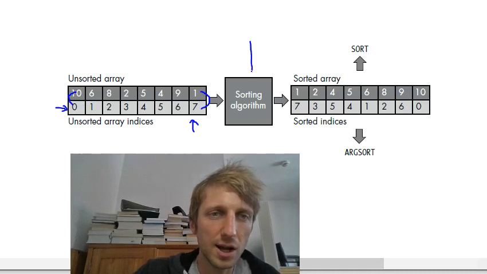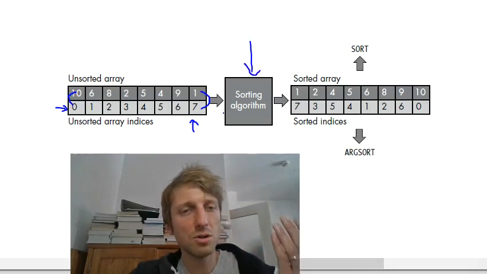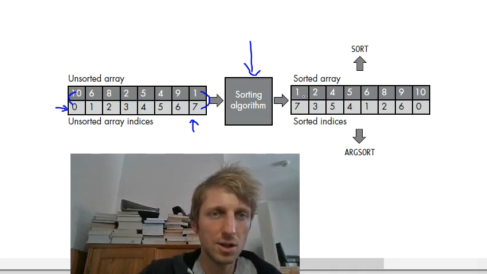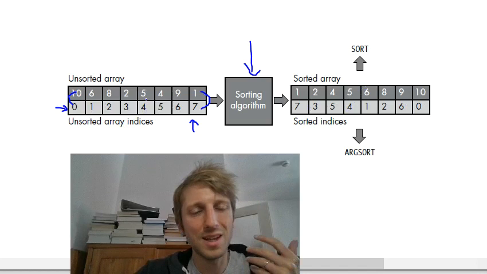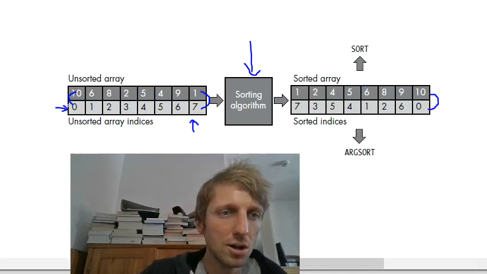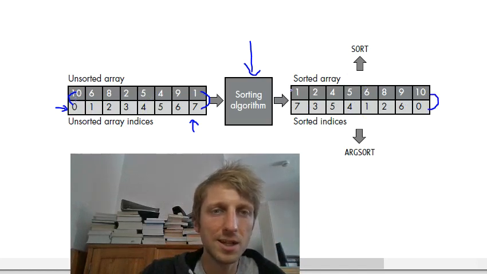Now you have a sorting algorithm here, and the sorting algorithm can return two things. It will sort the array so that the smallest element appears at the beginning and the largest element appears at the end. So this is now the sorted array. It starts with number 1 and ends with number 10. And now we kept the indices of the original unsorted array. We kept the index mapping, if you want. So we still have element 10 maps to index 0, which was the case in the unsorted array, and element 1 maps to index 7.